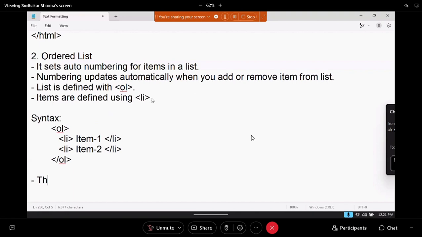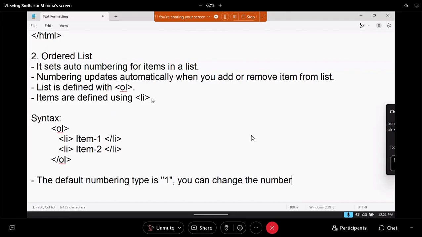So, the default numbering type is 1. You can change the number type as Roman letters, lowercase, uppercase, alphabet, uppercase, lowercase, number.